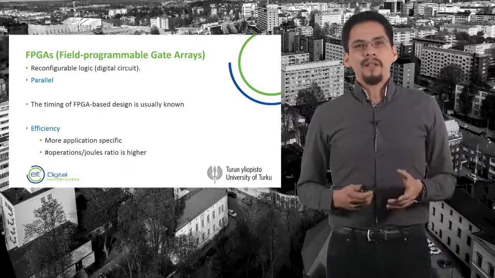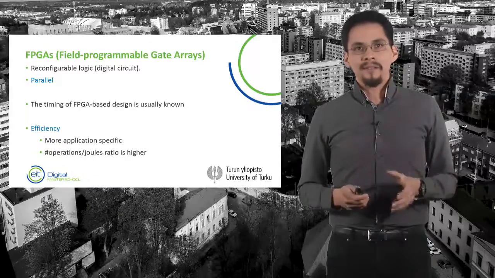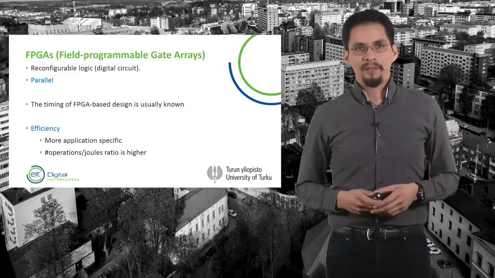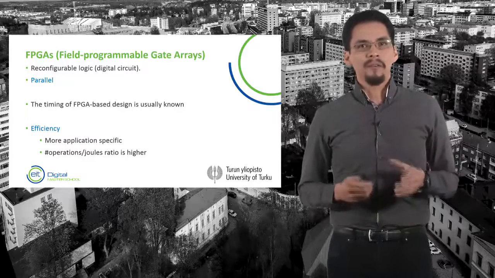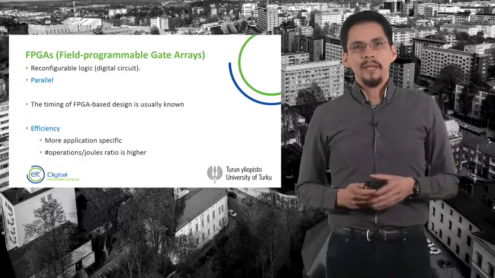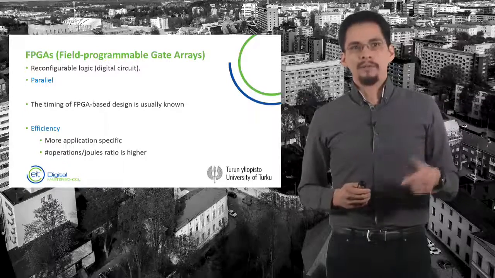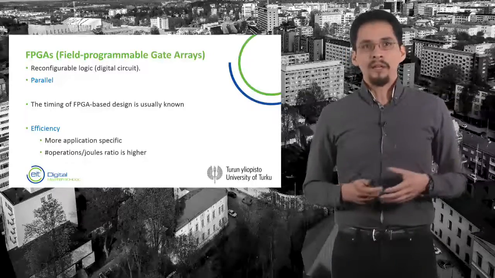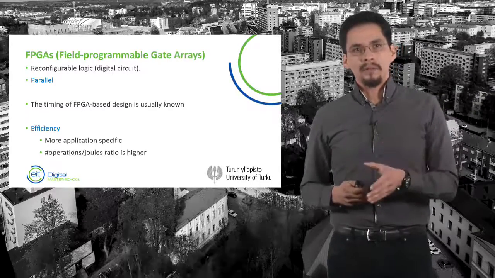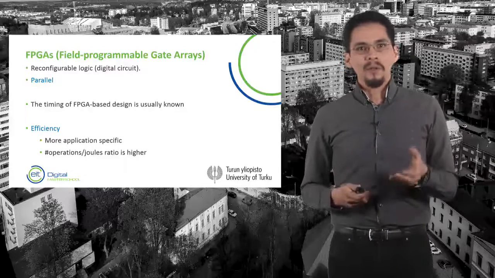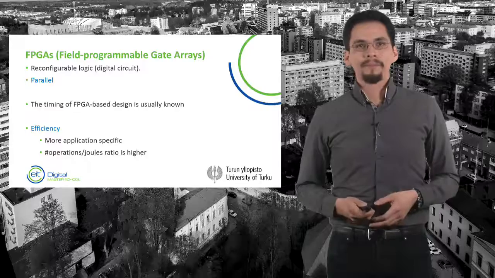An FPGA design is parallel in a sense that there is no sequence of operations. Things happen in parallel. A good example is a for loop. If the loop is executed on a processor, it will be run one iteration after another. However, if the loop is implemented on an FPGA, a separate circuit for each iteration will be generated. In a sense, iterations exist in parallel.